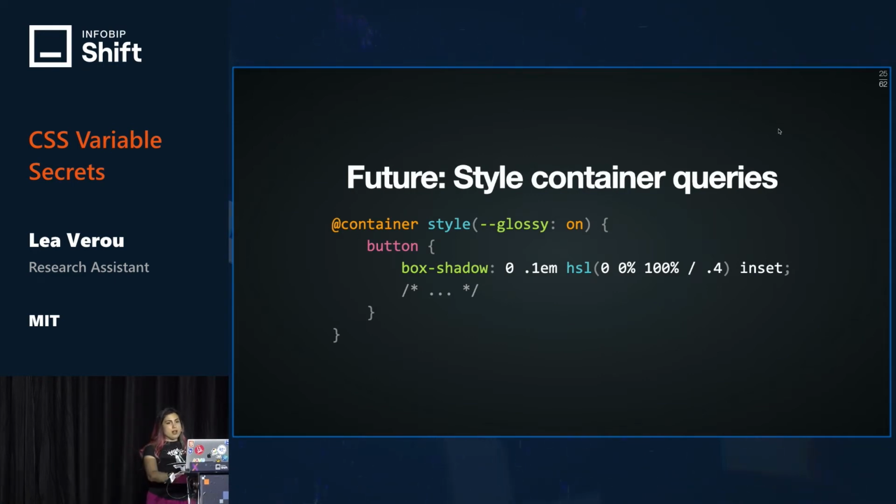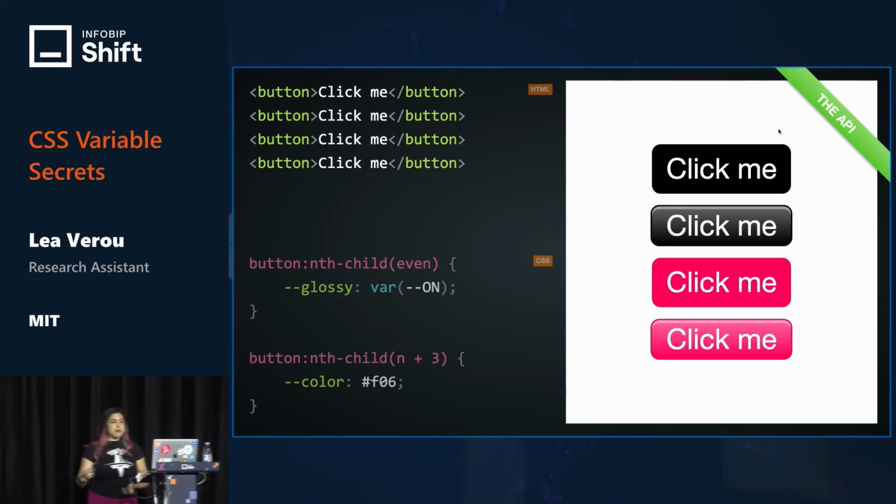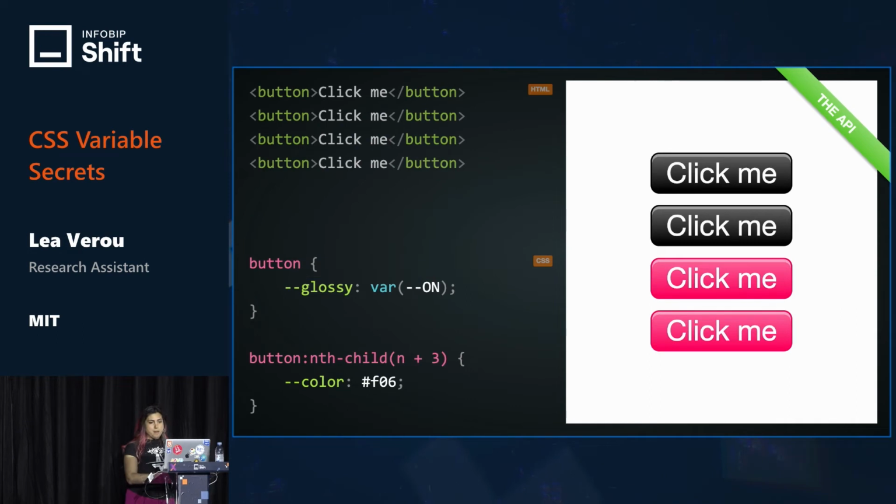However, there are workarounds that I promised you. So what do we have here? We have two different styles for this button. We have a custom property that pulls in a bunch of different things: gradients, shadows, even a different line height. And notice this, I'm applying this glossy property on every other button, and it's making every other button glossy. And just so you believe me, I'm going to make every button glossy.